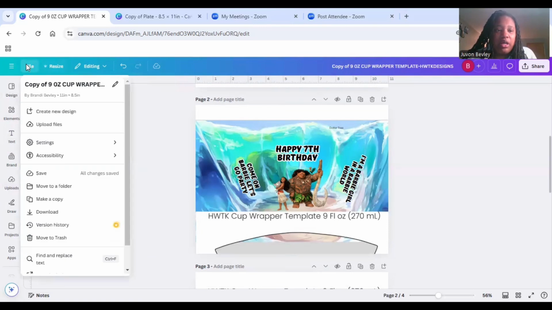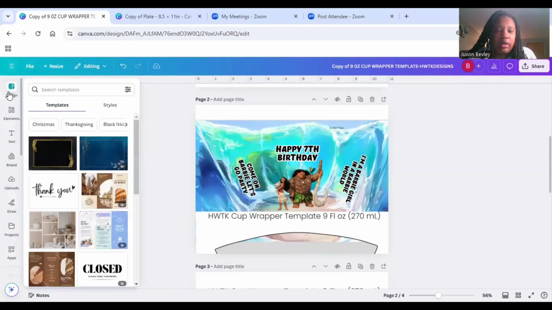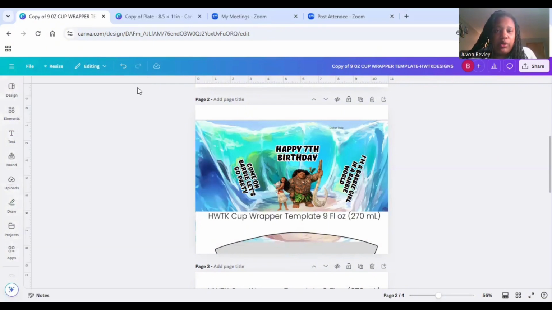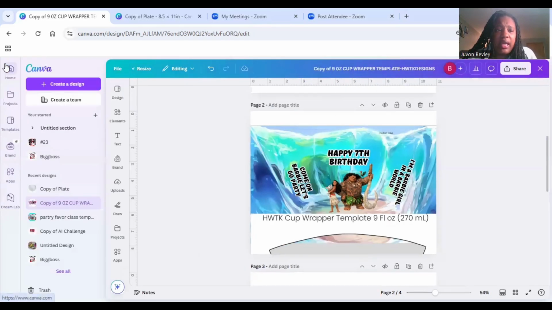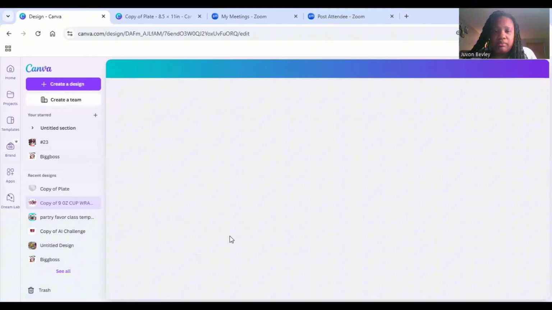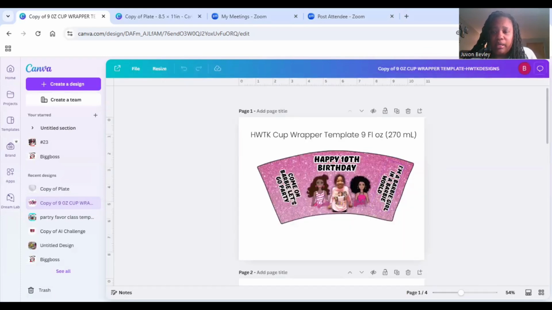All right. So, you know what? Let's just start from scratch. I don't know why my uploads are not pulling up there, but that's okay. No worries. We're going to just put the three dots here and I'm just going to go back to home. It's going to automatically save what I have. Okay. So if you can see right here are the cups that we're working on. All right.